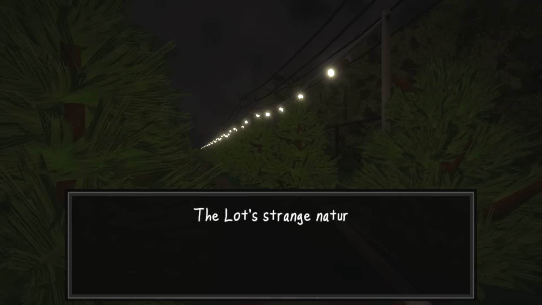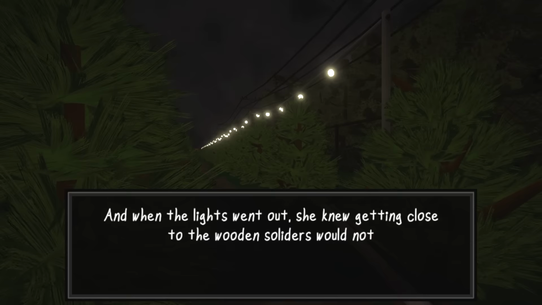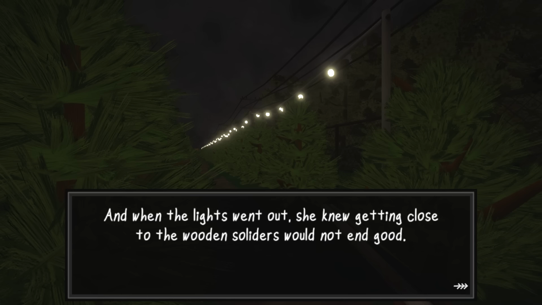but Lot's strange nature enabled it to control things made from wood. And when the lights went out, she knew getting close to the wooden soldiers would not end good.